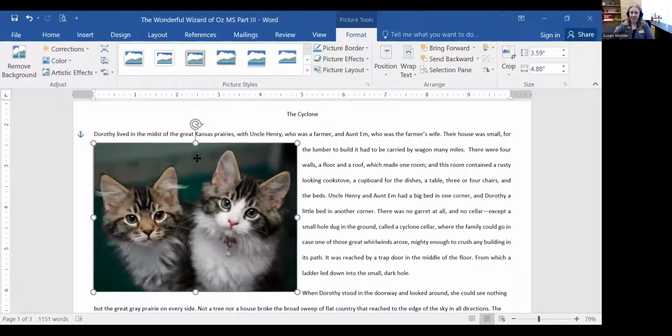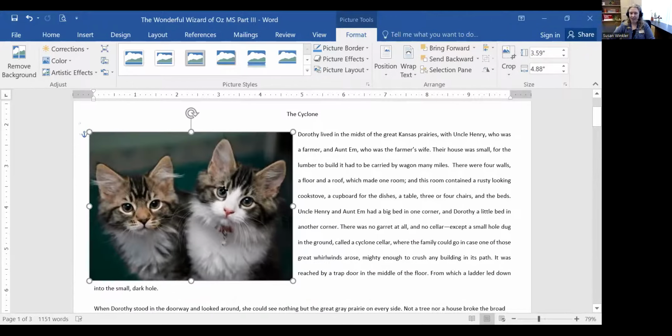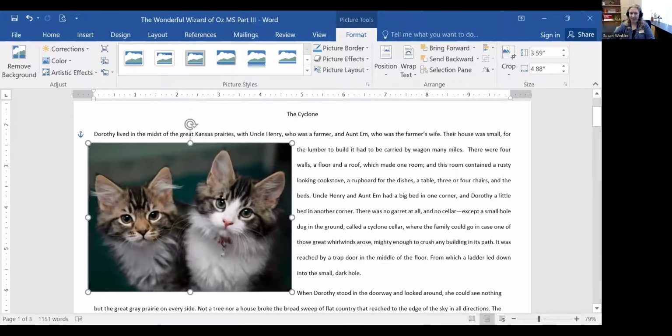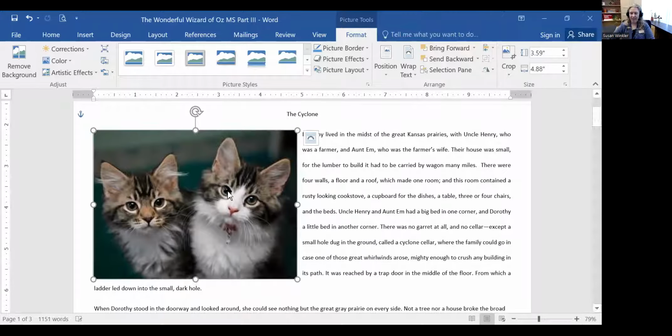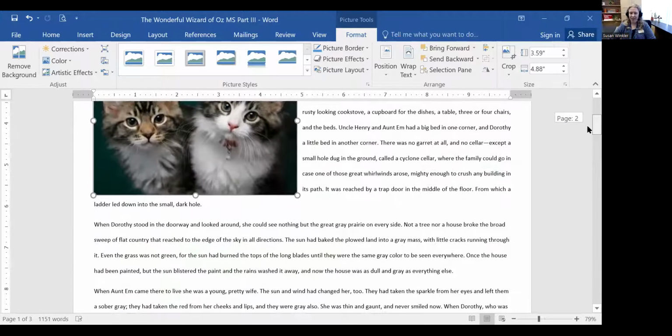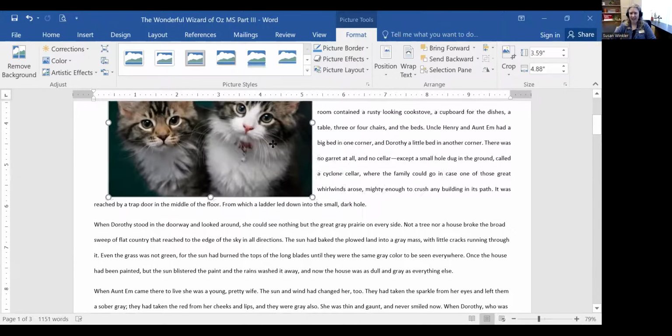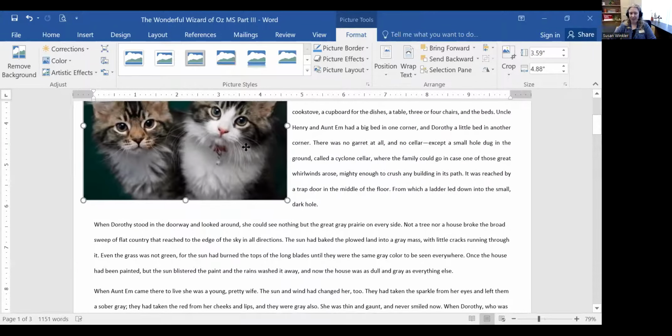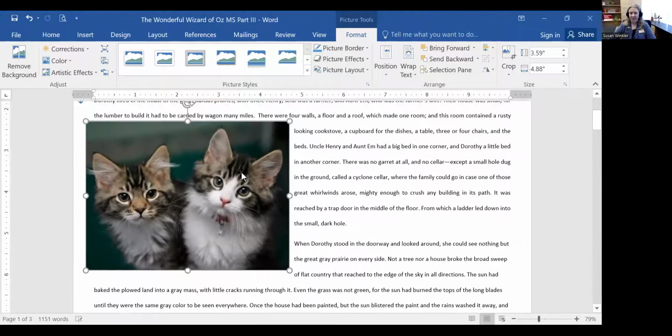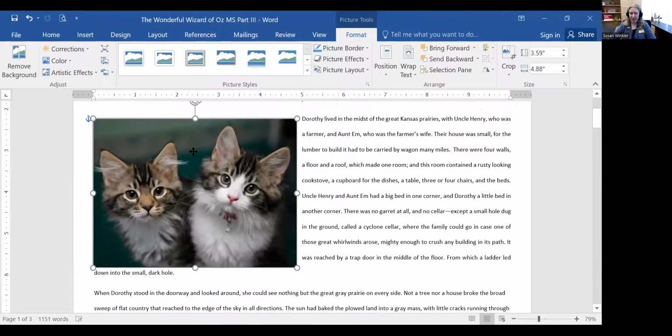Okay, so if it's easier to have it over on this side so that it doesn't break up the text too much, I can do it that way. I can move it up and down like this, and then it won't break the text in a weird way. Now, the way I have it right now, I still have this one line down here that's hanging out down below. To fix that, I could move it so more things are hanging out down there. I could move it so things are hanging out above and not below. Or I could also resize my image so that it's a little bit smaller and everything will fit nicely across from it.